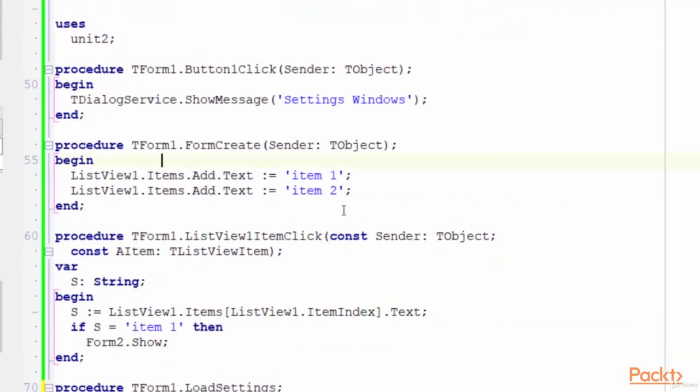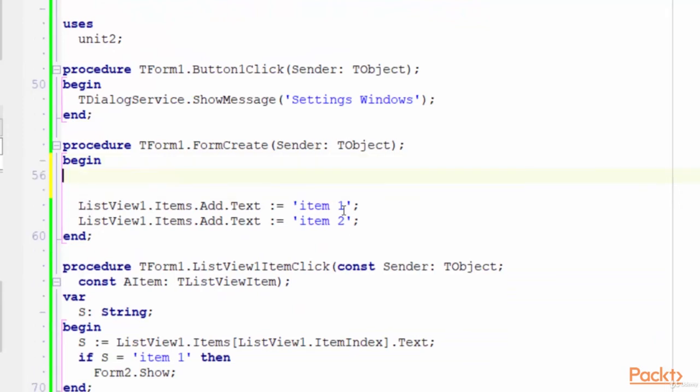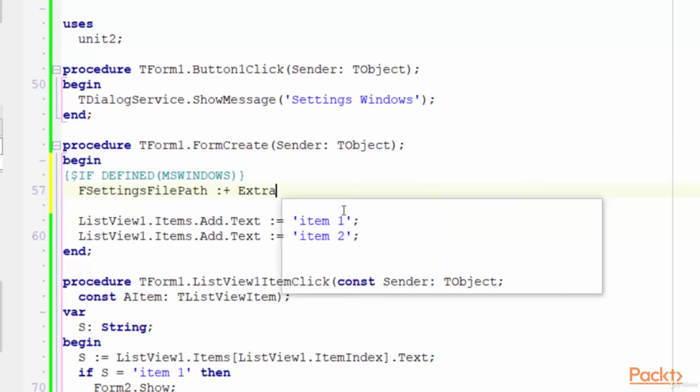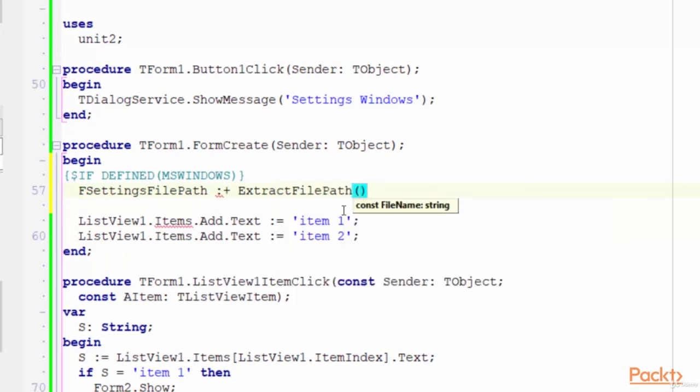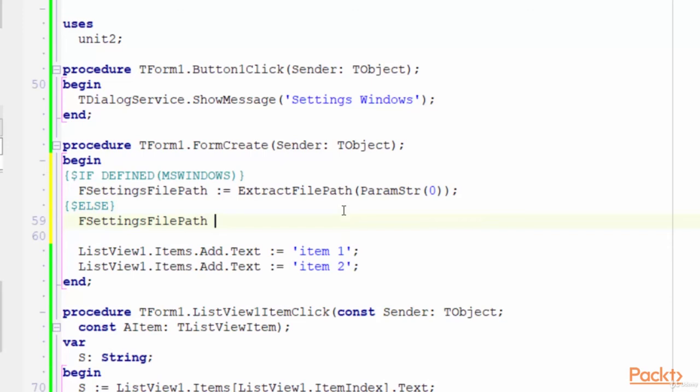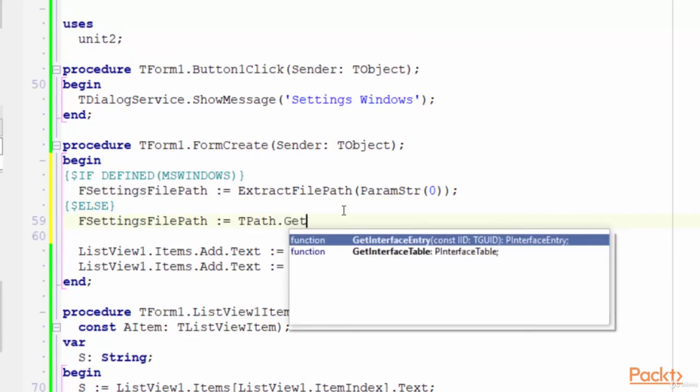Okay, now we have to add some code to FormCreate. So if defined MSWINDOWS, FSettingsFilePath is ExtractFilePath(ParamStr(0)), and else FSettingsFilePath equals TPath.GetDocumentsPath plus PathDelim.